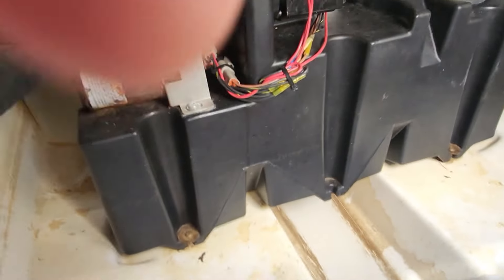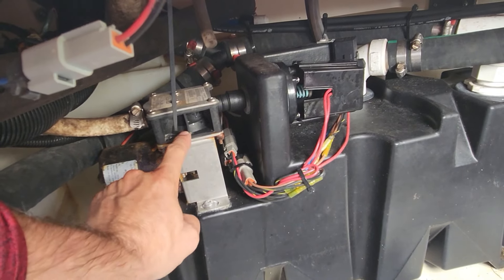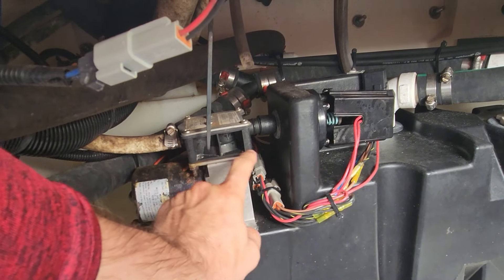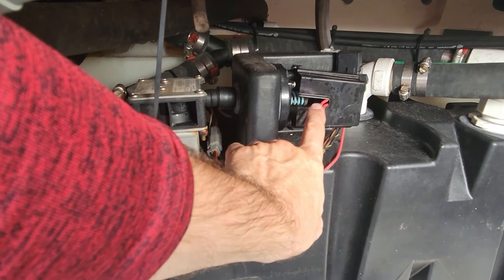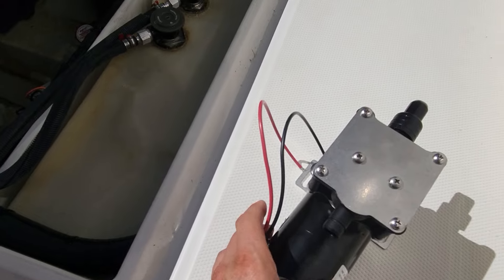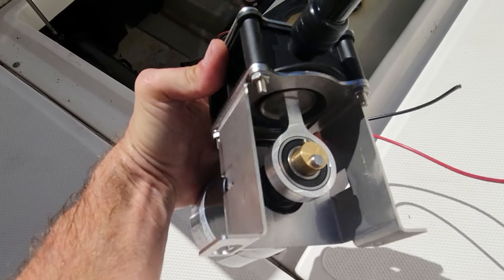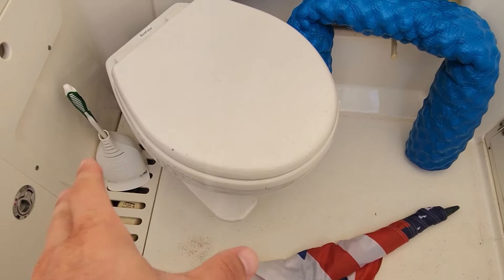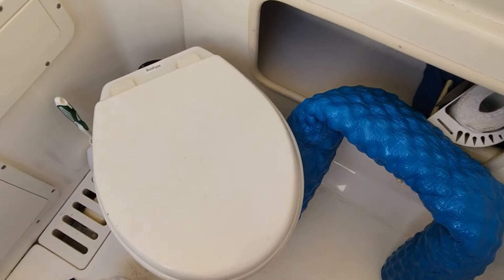We have our vacuum tank here — which is the holding tank — and this motor right here has failed. It's just a diaphragm pump. Basically what this thing does is create a vacuum — it's just like a plunger, doing the same thing over and over with this diaphragm, pulling pressure into this tank so it sucks vacuum. There's a pressure switch here with a spring — once it hits a certain point it turns this pump off and you have vacuum in your tank. Here's our new pump — there's a little vacuum piece up here and it just spins up and down on the motor.